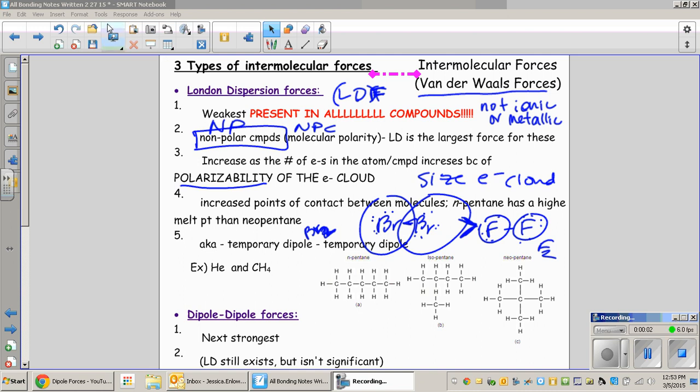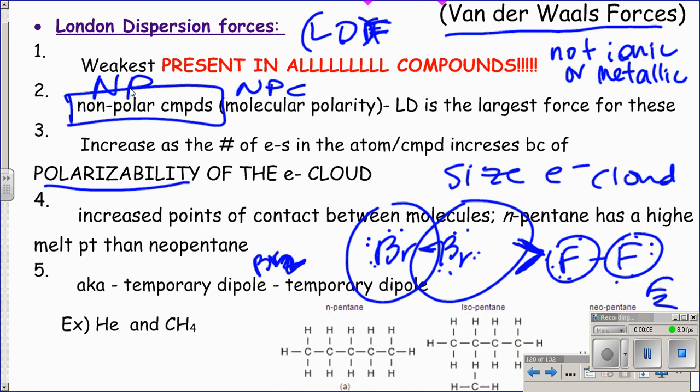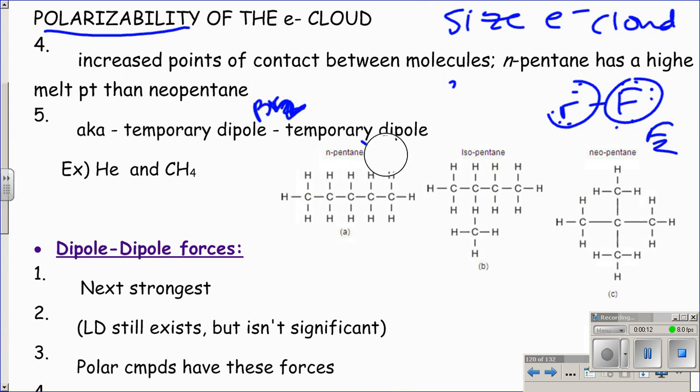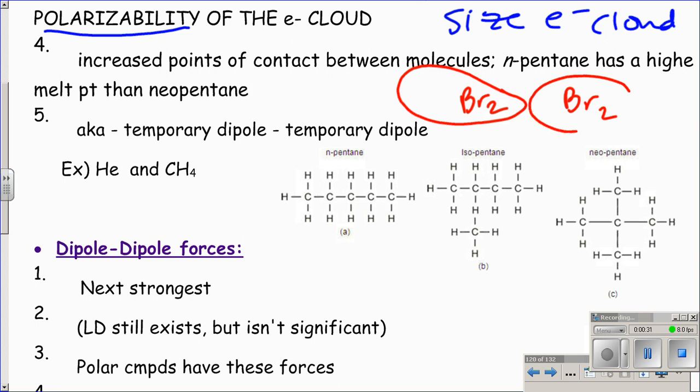Okay, and it'll make a lot more sense after we watch another video too, because my 3D models are not always wonderful. Okay, so now if you have a lot of electrons and you can squish them around, left and right, and make them go in different locations of the molecule, then you can make it polarized. And essentially what happens with that is this Br2 molecule will end up going next to another Br2 molecule, and it'll get real fat on that side and kind of little on this side, because this guy went over here.